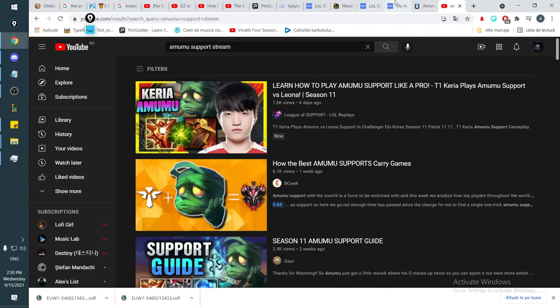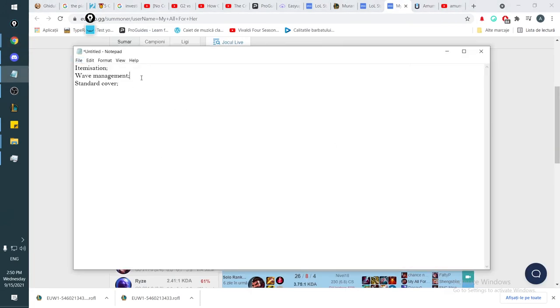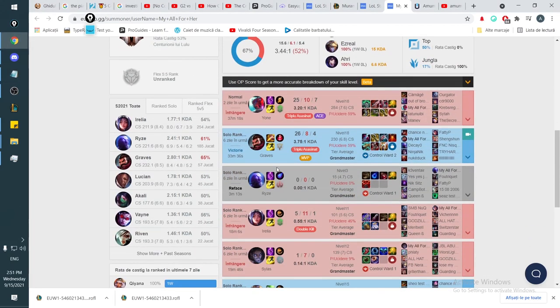Okay, perfect. Yeah, so I think that you played good in this game, but wave management definitely could have been better. Itemization could have also been more precise since the cover at level 1. There are obviously a lot of little mistakes, but overall you played it good.